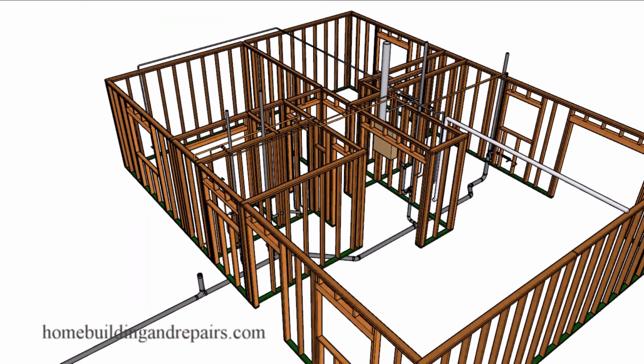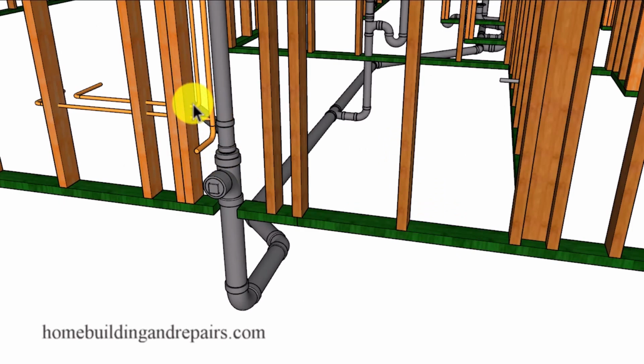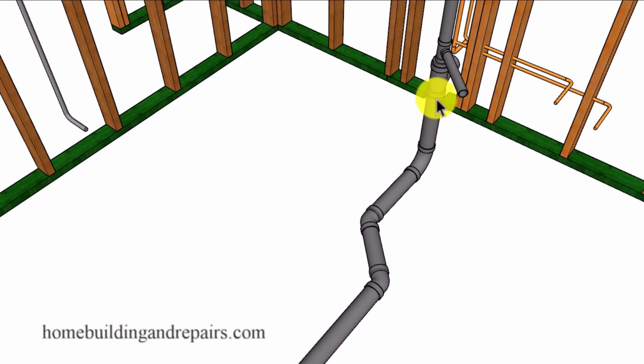And if all of this makes sense, you can stop watching the video. If not, let's go ahead and take a look at a house with the drainage pipe system in it. We're going to have a wash machine drain here, along with our kitchen sink over here, and our sink, toilet, and shower drains over here. So a small house. Let's go ahead and take a look at the kitchen drain line, and that would be coming in right here. Let's go ahead and head over to the other side to suggest that if any of this right here is clogged, you're not going to be able to use the kitchen sink.